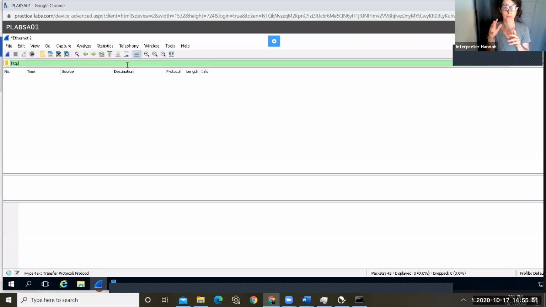You can save it, and it stores as a PCAP file. And a PCAP file is used in other network monitoring tools too. So you can capture it in this application and import it into another network monitoring application. When I teach forensics, we use Network Miner.